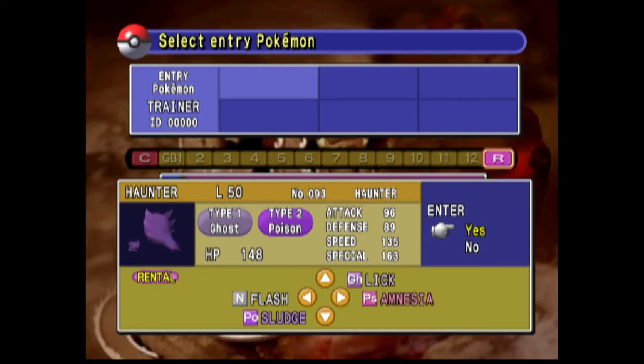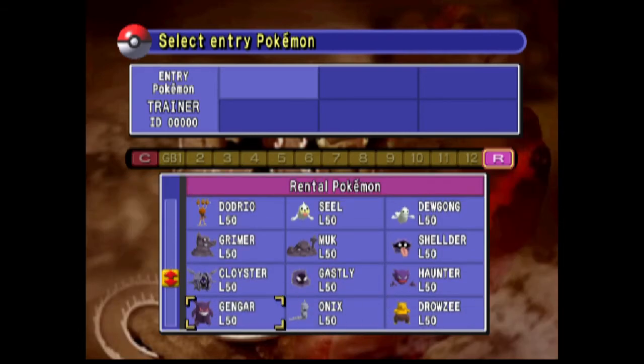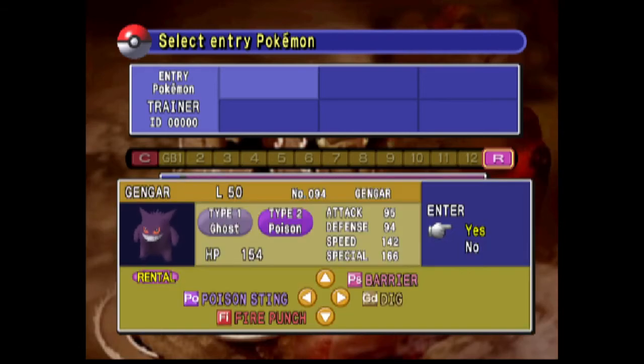All right, let's see. Sludge, Flash, Amnesia, and Lick. I mean, Lick, it's a Ghost-type attack on a Ghost-type Pokemon. I'll say that, although both Lick and Acid or Sludge don't benefit from Amnesia, so it's not amazing.